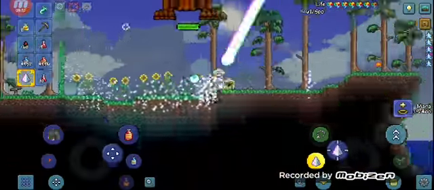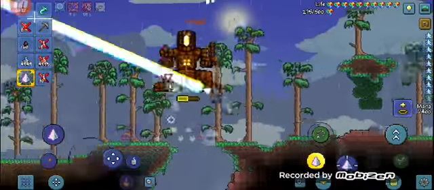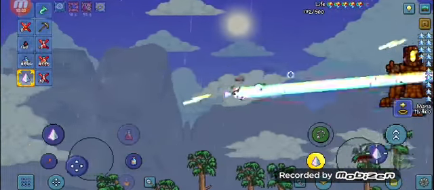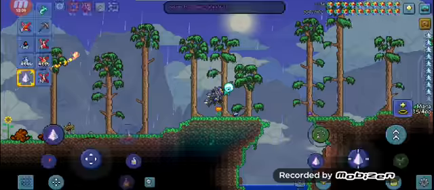Okay, he's low, and then we need to take out this. I swear if I lose to Golem, no, I'm not losing. That's a lot of damage. Okay, he should be dead now. Okay, nice. Give me those hearts. Heal. Okay.